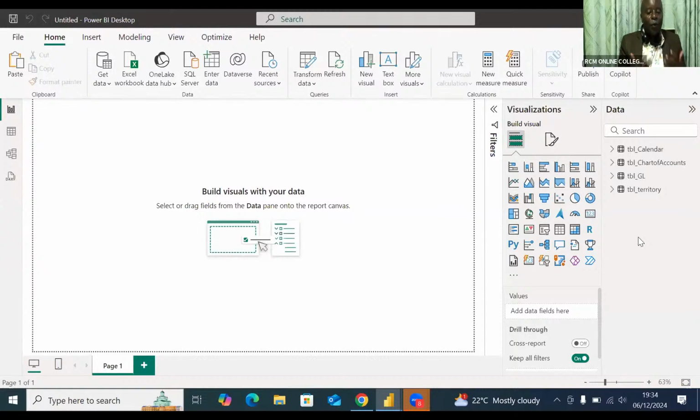As a good scholar, when I take my data into Power BI, the very first thing I should do, and I told you this yesterday, is look at these icons here, without even looking at the data in the tables. The first icon is the report view icon. It's also known as the dashboard. This is the section where I'll be able to build my visuals, my graphs, my summarized matrices, and the data tables.